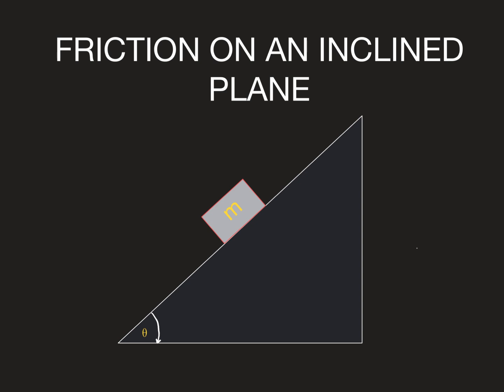So when we have an object that is resting on a rough inclined plane, this object will have its own weight that is going to act vertically downwards. Okay? And we label that W. There is always a force which is a component of the weight that is going to act parallel to the plane, and it is the force that tends to bring the object down the inclined plane.